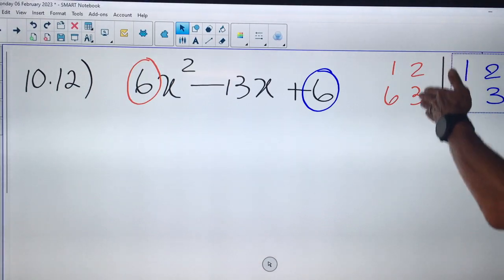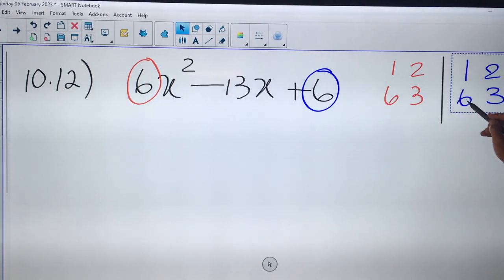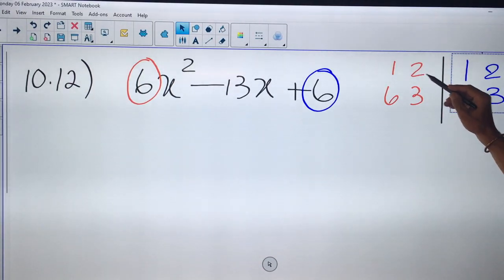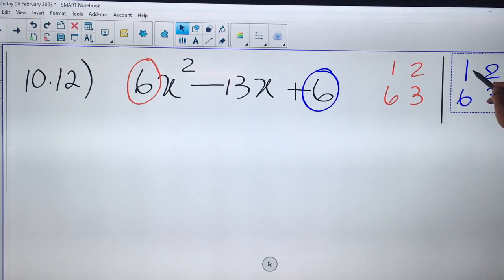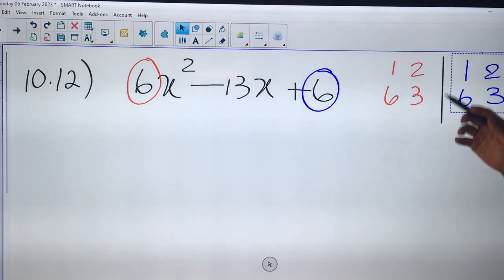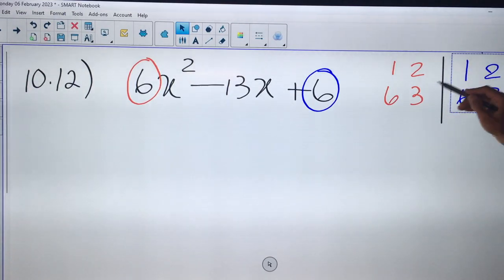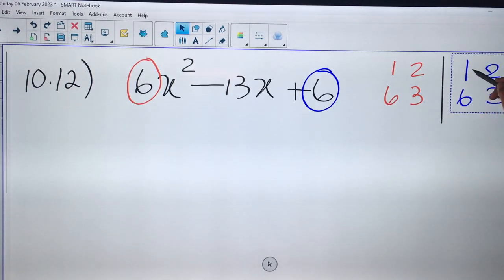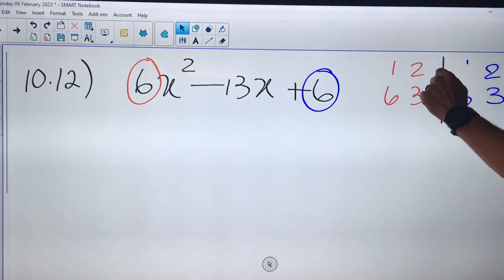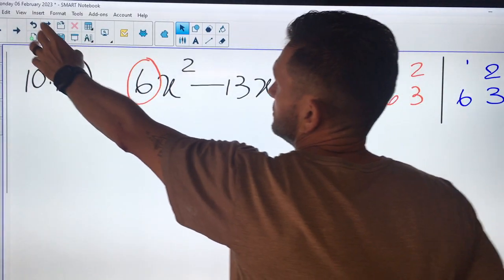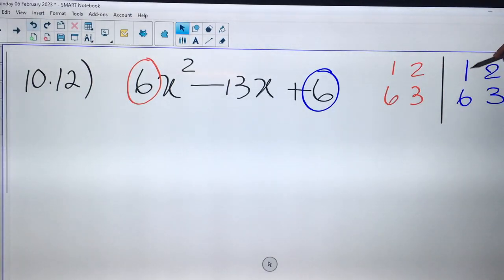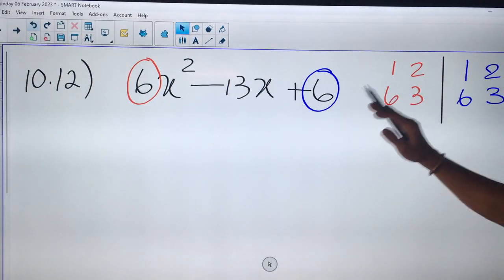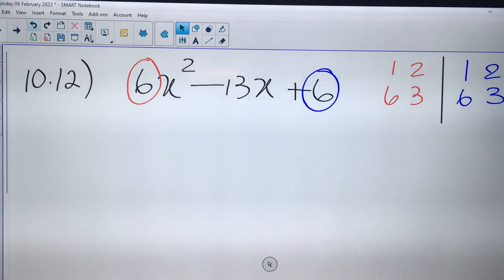So that means I'm going to go with 2 and 3 now. 3 times 2 is 6. 2 times that, 3 times 6 rather is 18. And 2 times 1 is 1. 18 plus 1 is 20. That will not work. If I go across here, I'll get 3 times 1 is 3. 3 times 1 is 3. 2 times that is 6. That will give us 15. It will still not work. So it's going to be the last two numbers.